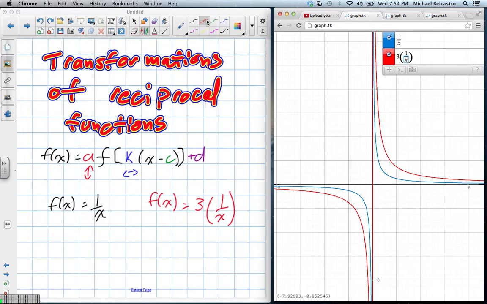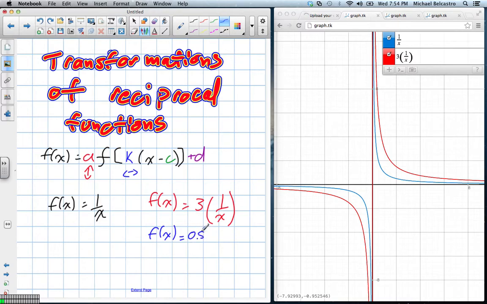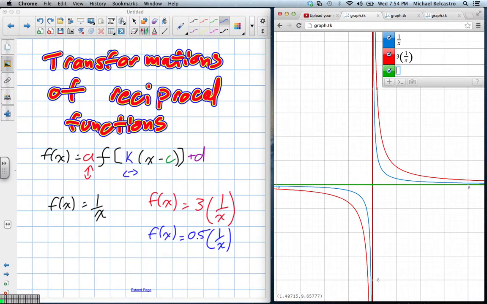With that same idea, I'm not sure what the next color is they're going to give us, but let's say f(x). And remember we said if a is a term less than 1 but greater than 0, it was going to be, we'll say, 0.5 times 1 over x. We'll put that as our next function just to see what it's going to look like. 0.5, 1 divided by x. And you see how the green one's been vertically compressed. It's been pushed downwards. So this is what it's doing. It's showing us how these numbers are affecting it.